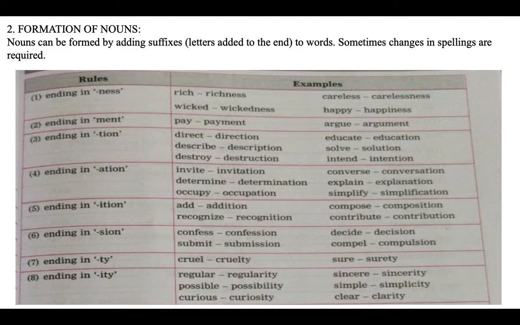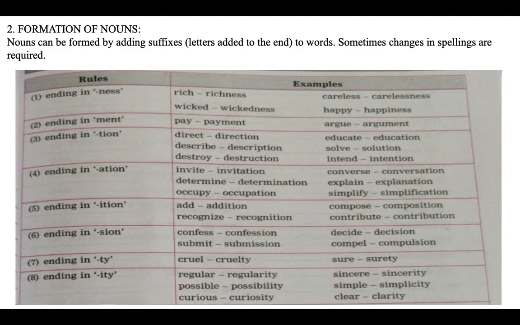Okay. Next you have ment, M-E-N-T. Alright, so pay, which is a verb, becomes a noun just by adding ment, payment. You can also use this formula where you can change or form a noun. You can write to, have, and the noun. You use the word that is being used. For example, to have richness, to have happiness. Okay, so if it makes sense to you, then it obviously becomes a noun, or it has been formed into a noun which plays the role of a noun in a sentence.